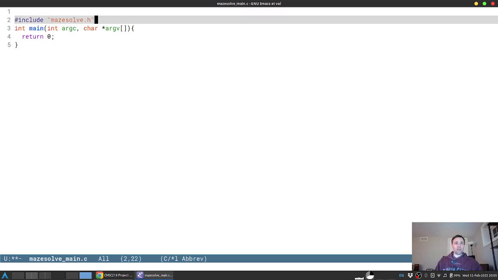This little maze header is something that I wrote. And so the double quotes mean look in a place that is nearby. With just the double quotes there, it would look in the present directory. You'll also sometimes see, oh, up one directory is where the header's at, or up one directory and in includes, that's where it's at.